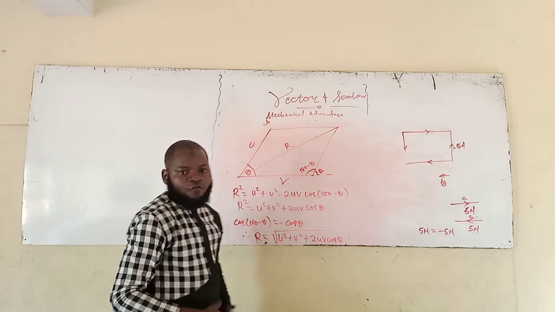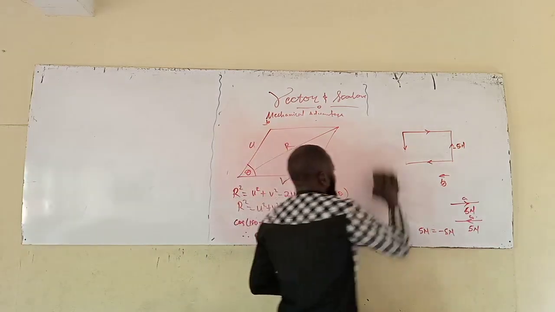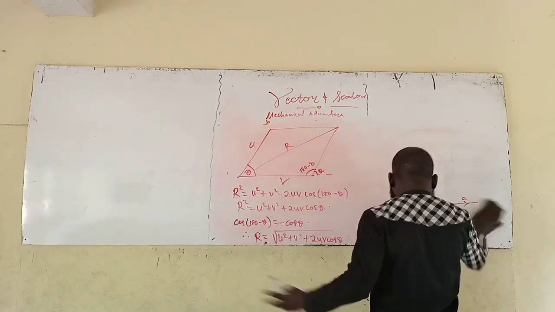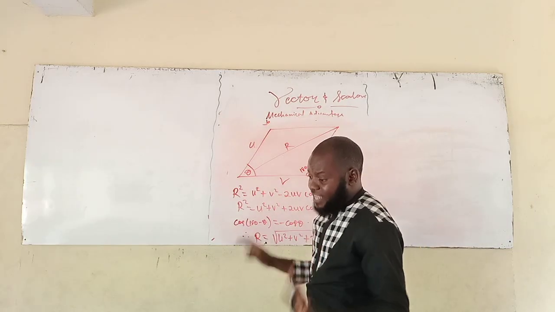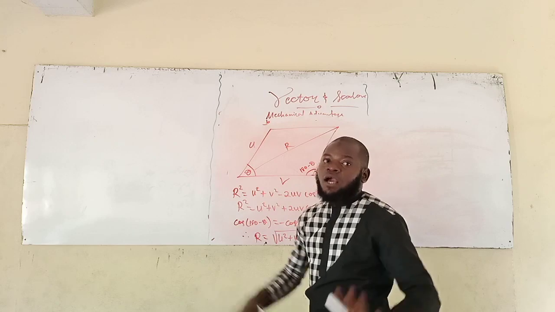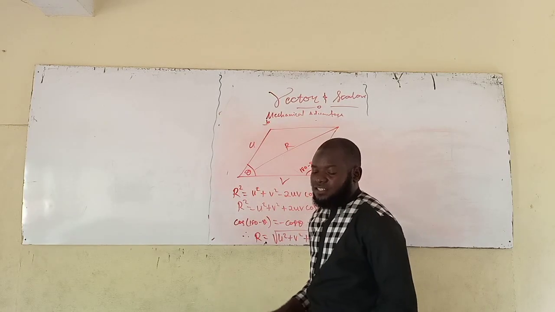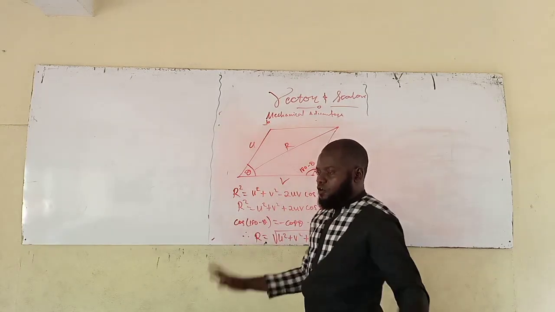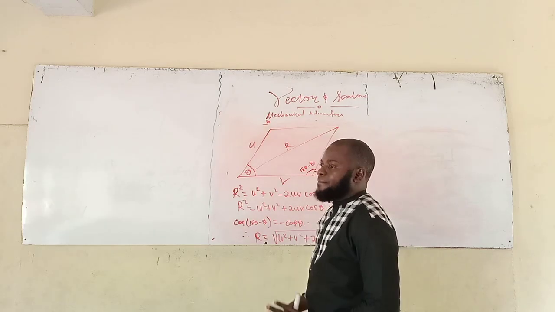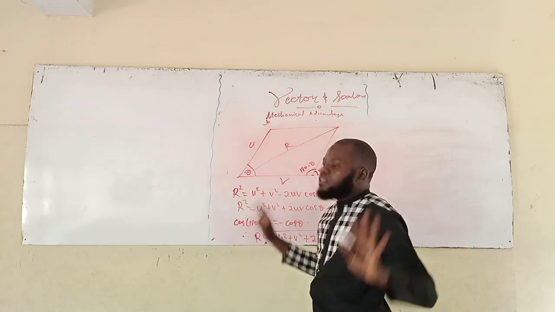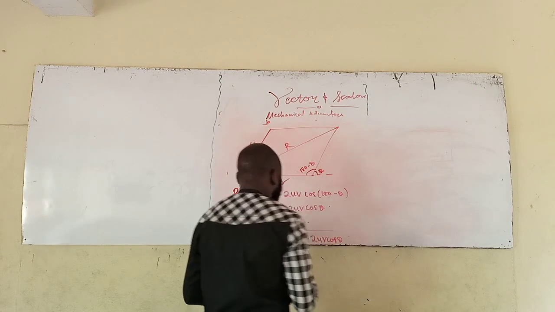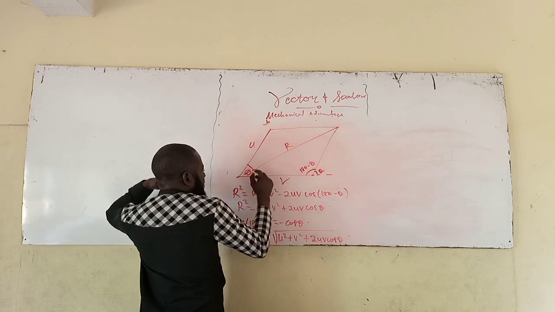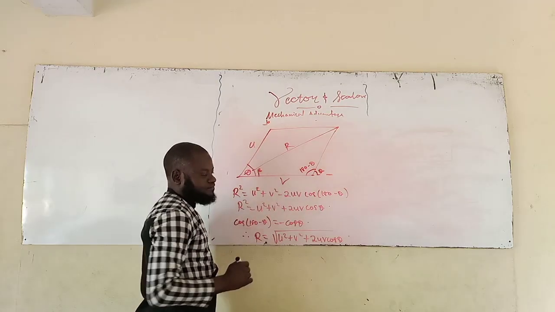And if you are asked to look for the direction of this, because it's a resultant, there's need for direction. Though at times JAMB might not ask. But I'm saying this for the sake of those that might be writing ahead, they can also benefit from the class. Nobody says it's only for JAMB, but the focus is for JAMB. But WAEC students can also benefit from it. So if that should be the case now, how do I get my direction? Let me say my direction is beta.